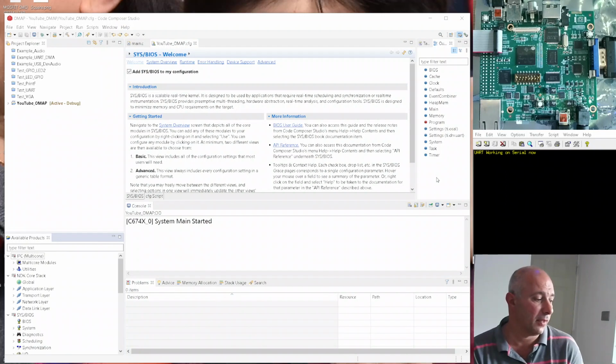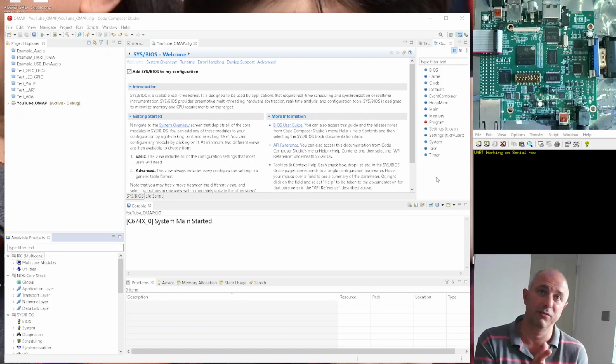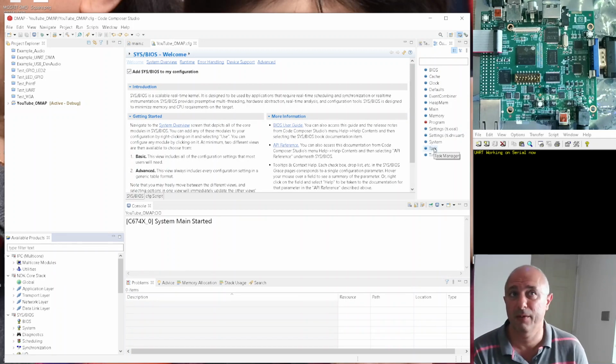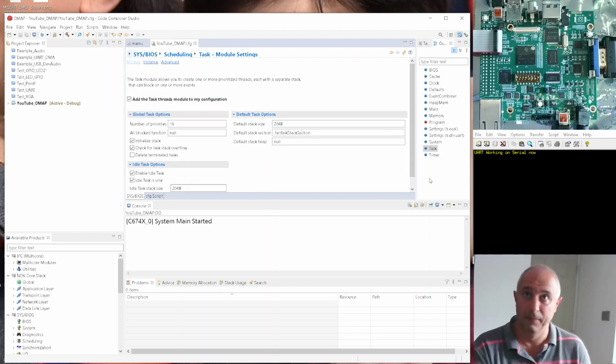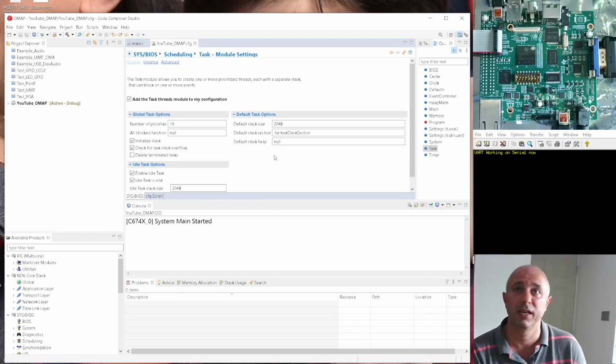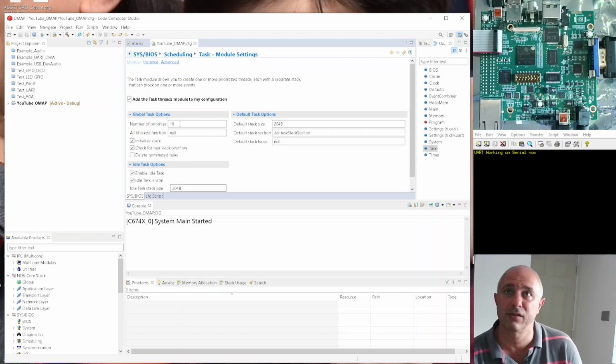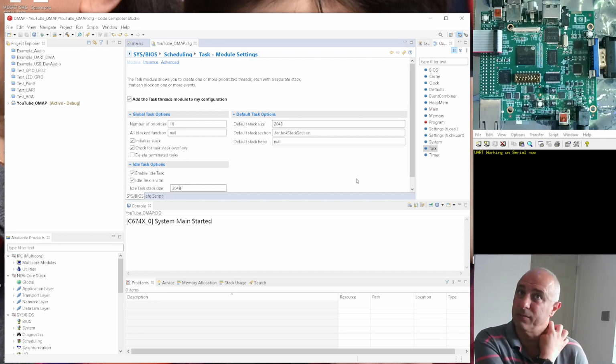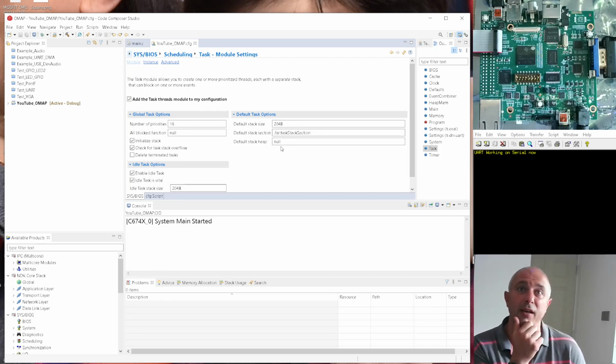So now what we're going to do is start our function, our LED counting thing, using the SYSBIOS, and the SYSBIOS is going to take over, and you'll see the difference. So to begin with, I'm going to go into task, right? And the task in here, you'll see it's not really much. You'll see, for example, number of priorities 16, blocked function. If something is blocked, it's actually chucked in there. You can define a function in here. Default stack size 2K. It's enough, I think. You don't need to do more.